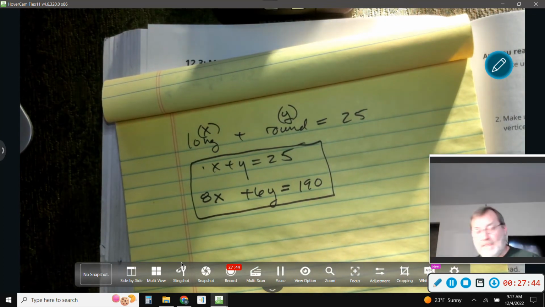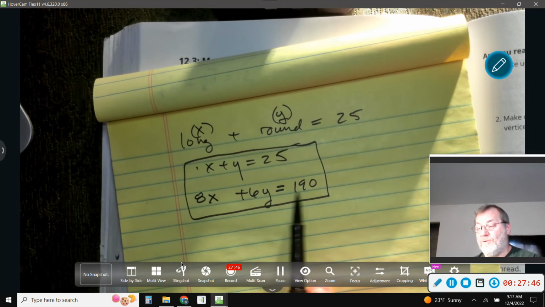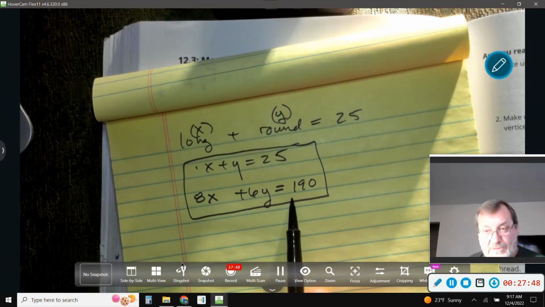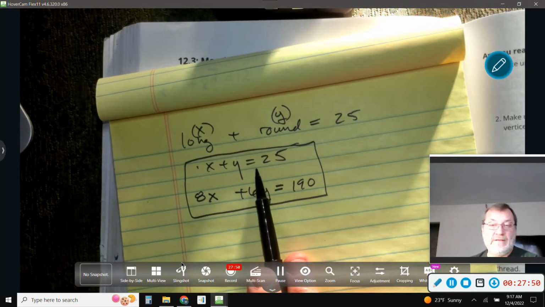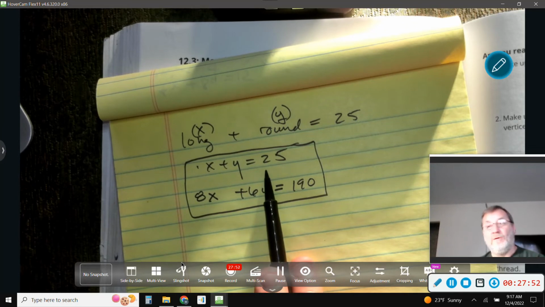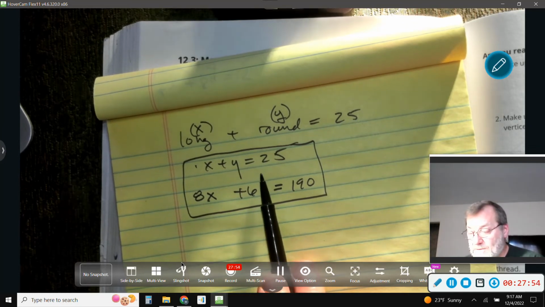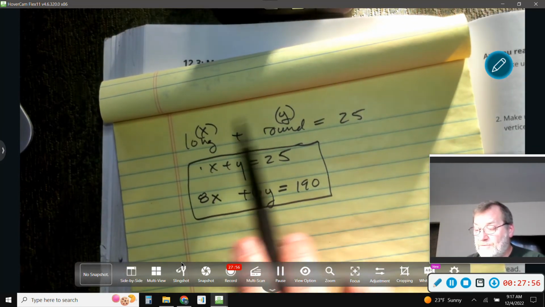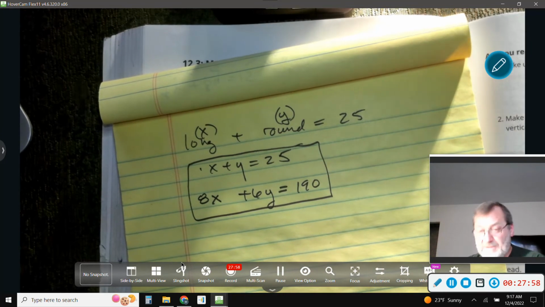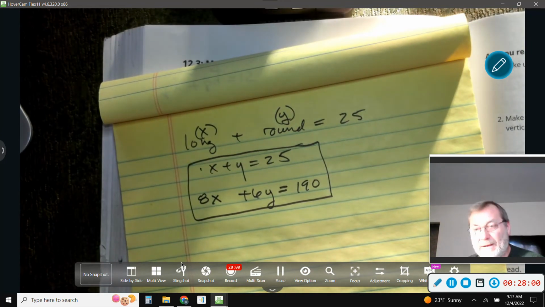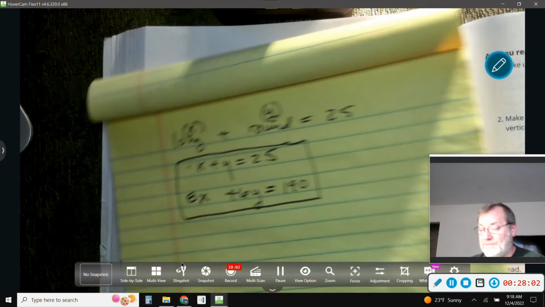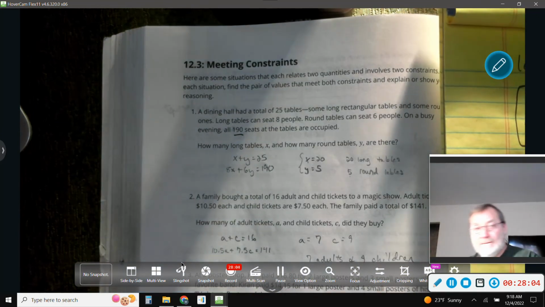All right? Before, we were just solving for what combinations would make this true. And then with a second equation, I can now narrow it down even more. So what we have here is two unknowns and two equations. So we can solve for the exact point that this will manifest to. All right? Let's go on to number 2.